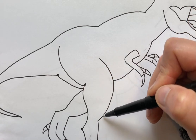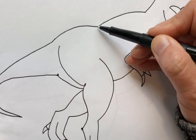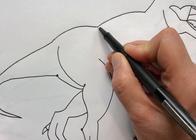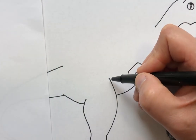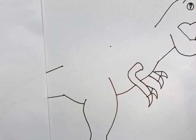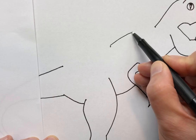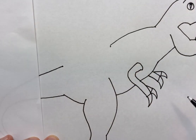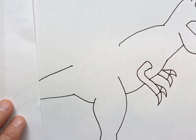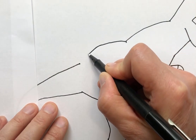Okay, so now next is the curved line for the back, and pay attention to this. Do you see where I started my leg muscle, or the back leg right here? If you go straight up, this is where that back curved line ends. So I'm a fan of making marks, so I'm going to put a mark straight up. I'm going to put it right there. So now I'm going to draw this curved line for this back muscle right there. And then this one, I'm going to curve out a little bit more because this back leg is quite strong. So I'm going to curve like that.